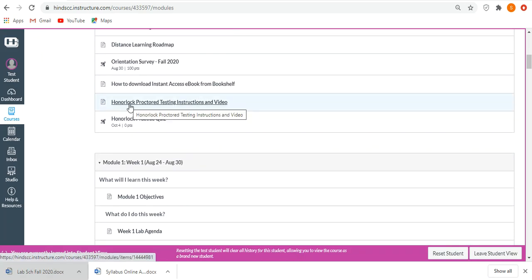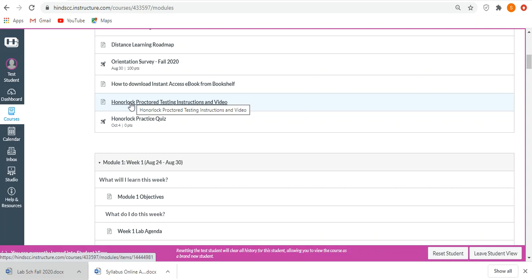And then there's a link about HonorLock. HonorLock is our virtual proctored testing that we started late last spring, in lieu of having to go to campus to take a proctored test because so many of the proctored sites were closed. So we're still using it. It's been very successful, and you do need to know it is through a proctoring format, but it's just done virtually, and you can do it at your home computer, which is awesome. But you will have to have a webcam, and your computer needs to be set up for that. So it's all explained here.